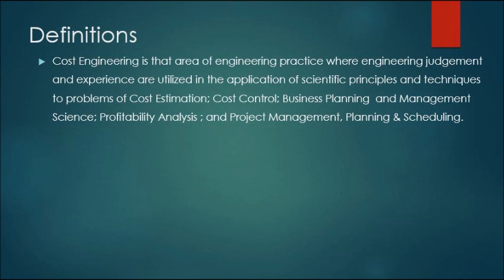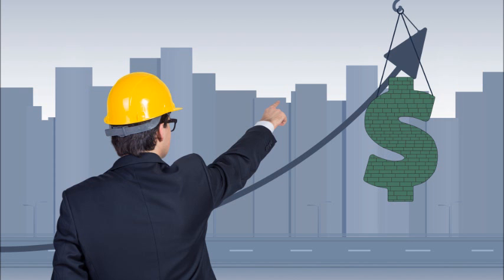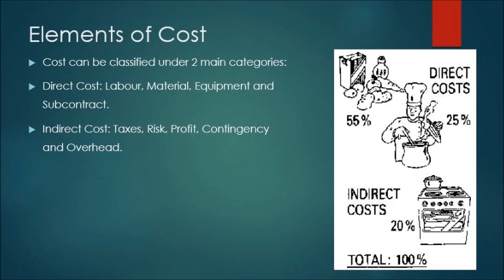Cost engineering is that area of engineering practice where engineering judgment and experience are utilized in the application of scientific principles and techniques to problems of cost estimation, cost control, business planning and management science, profitability analysis, and project management, planning, and scheduling. In other words, the art of approximating the probable cost of something based on information available at the time.